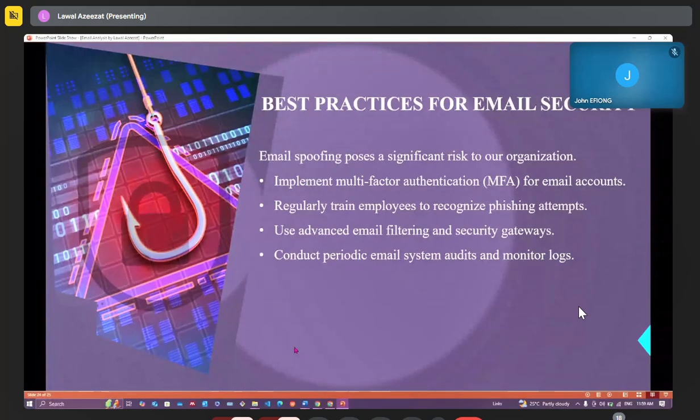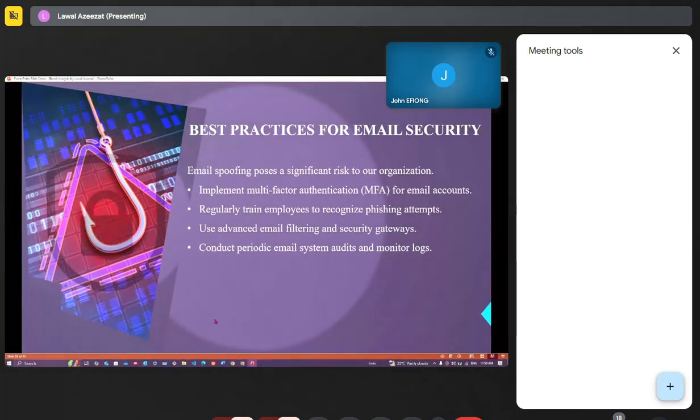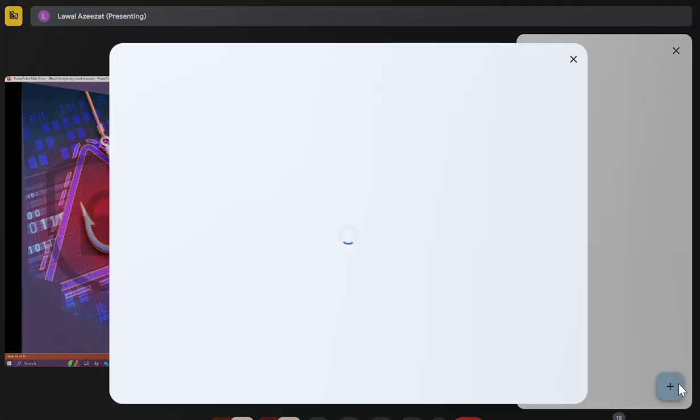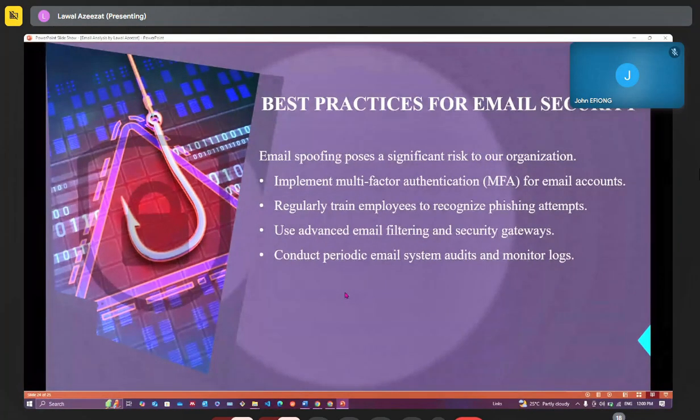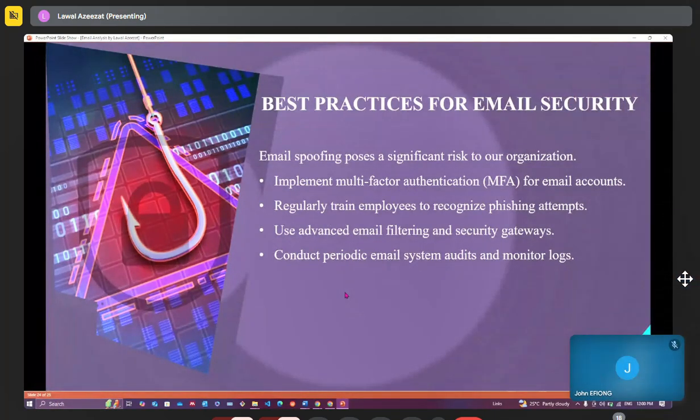I'm sure if you receive a mail from your organization, you have to analyze it first and be sure before you click on it, because most attackers try to send emails to employees of an organization and pretend to be from HR or the CEO of such organization. So before you click on any link, analyze the email first. Is this actually from the director, or is it from an attacker? Or is this actually from Dr. John? So analyze the email. That is the importance of training employees. Once you train an employee, they'll be sure not to fall victim to a phishing attack.